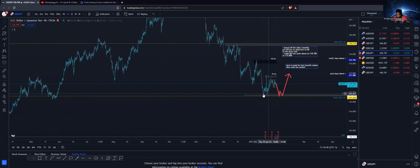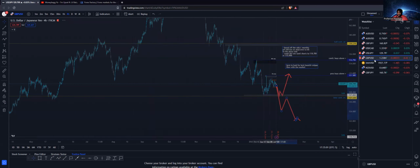So if these lows right here stay intact, then we could get back bullish. But if that low breaks, then it'll probably be all to the races. And ultimately we'll catch it for the retest for the bearish continuation shorts around that 127.208. So that's what we'll be looking for long term on UJ if it breaks bearish over the GU.